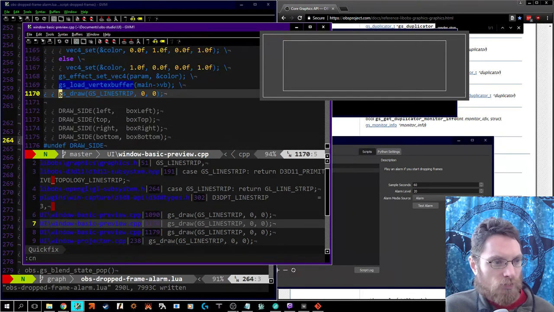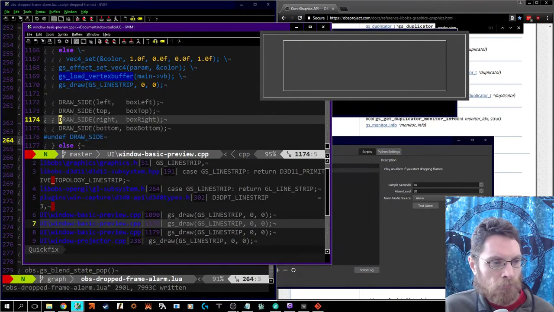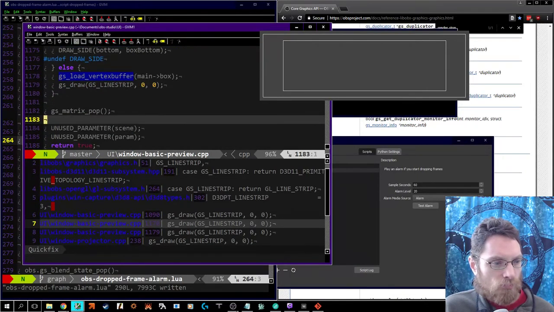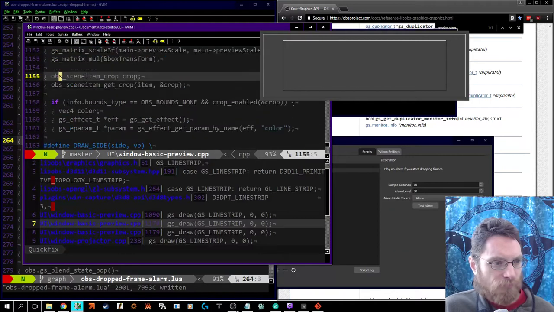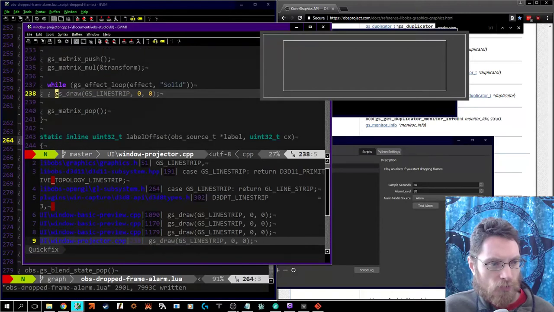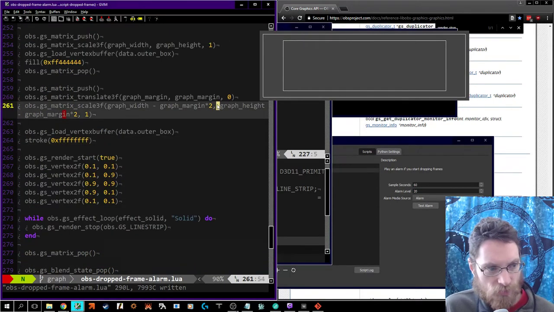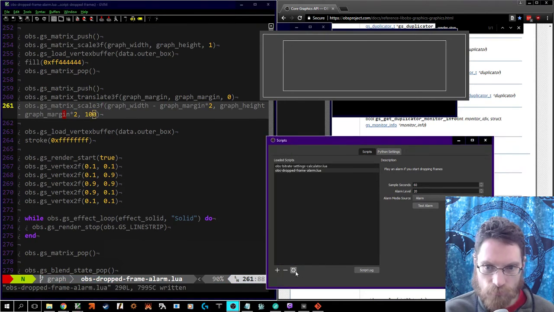Load vertex buffer, color. How do we... Well, you know, I've never played around with Z, and maybe this is a projection thing. Nope.